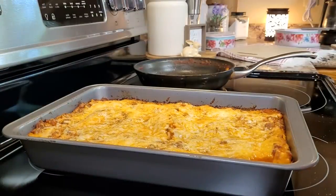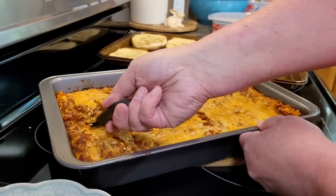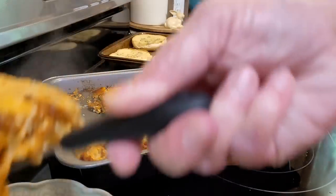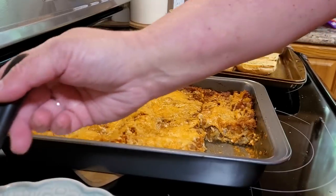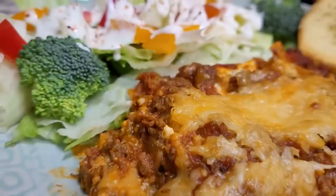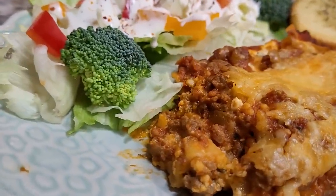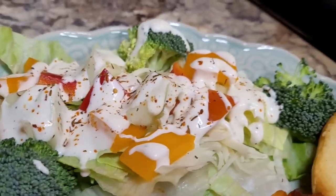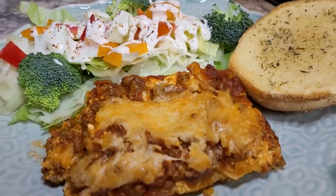This dish was just perfect tonight. We all thoroughly enjoyed this and had plenty left over to have for lunch. And I think somebody else even ate it for supper another night this week. I had some leftover hamburger buns that I just made us some garlic toast out of, and always that big, beautiful salad on the side. This recipe is simple ingredients, but such a great taste, and you can whip it up in no time.